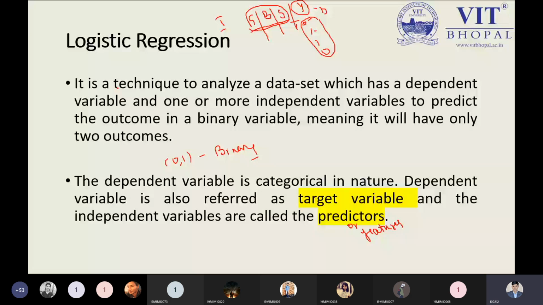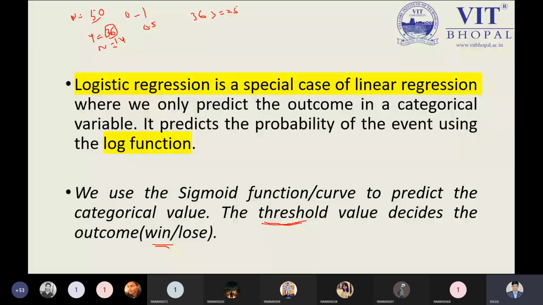But when talking about the independent variable, it is also known as the features or predictor variables. That is the point we need to keep in mind. Here we have written a statement which describes an important aspect: the dependent variable should always be categorical data in a logistic regression model.